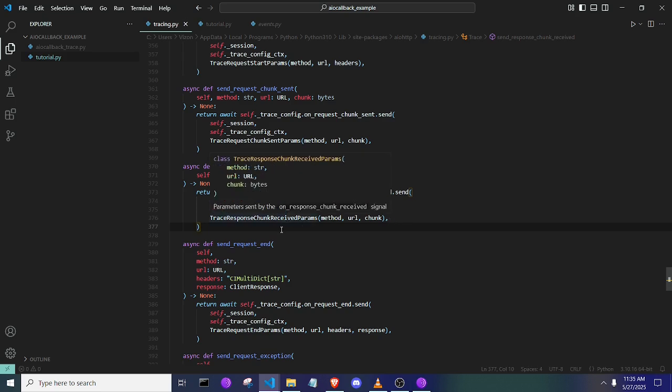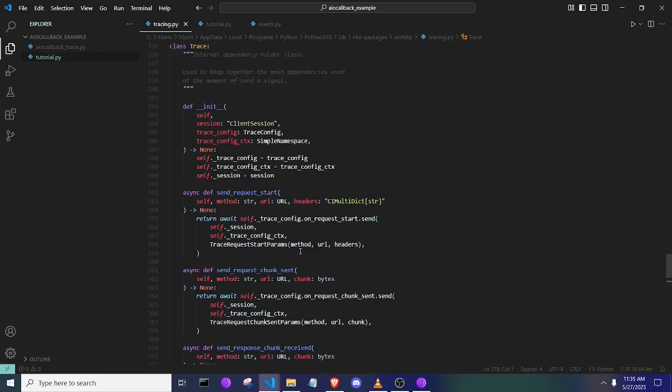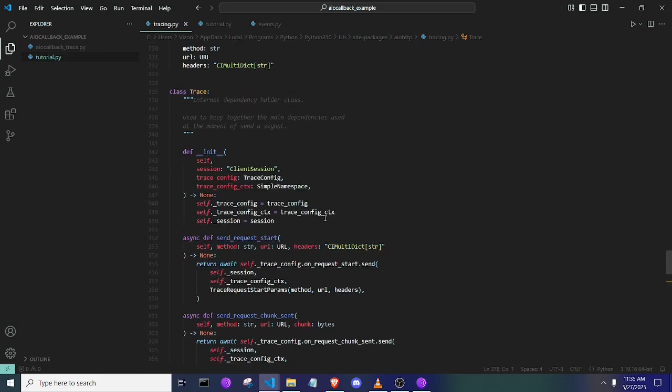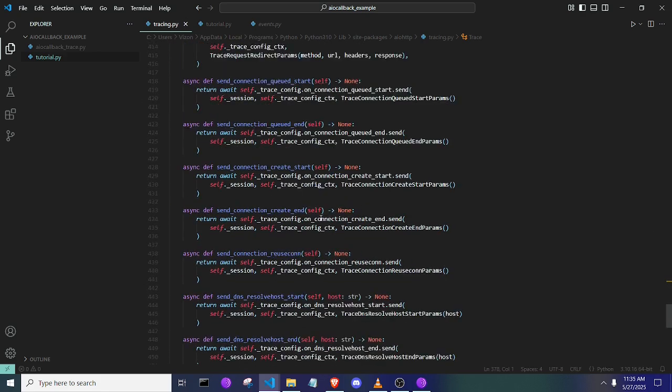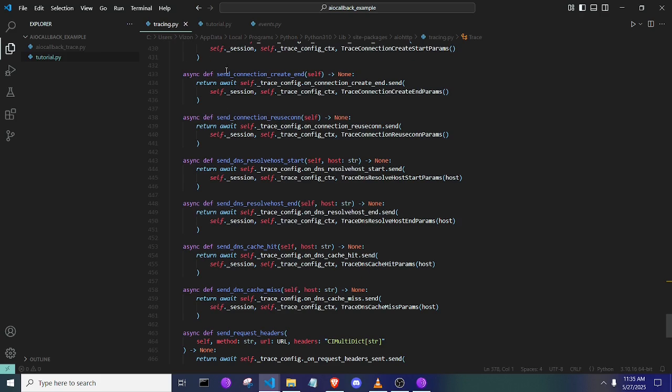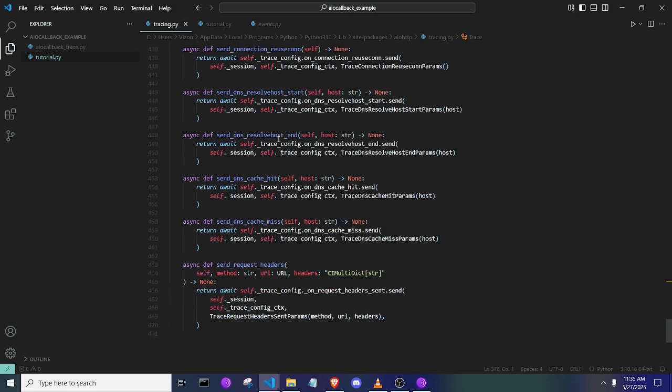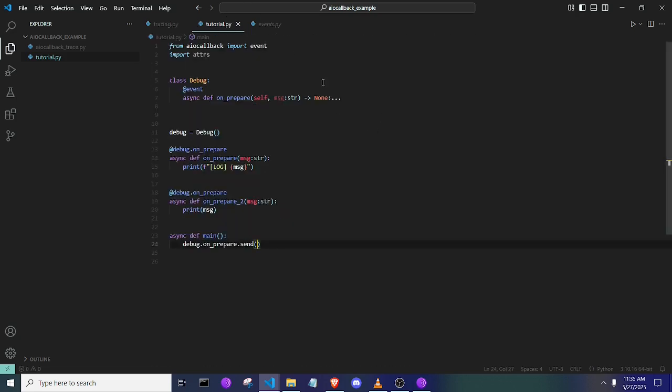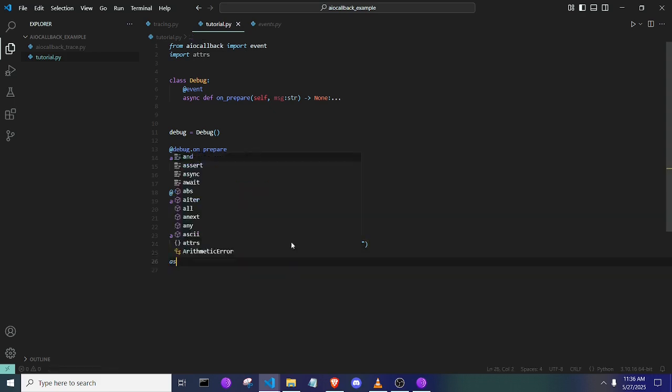It was my belief that all of this could just be chopped off. Like, we don't need any of these sends. Having just trace here is fine, but I think all of this can go, if I'm going to be completely honest. But anyways, back to the tutorial. Sending with Aiocallback 1.5. Although it's actually 0.1.5. There we go. That's good.